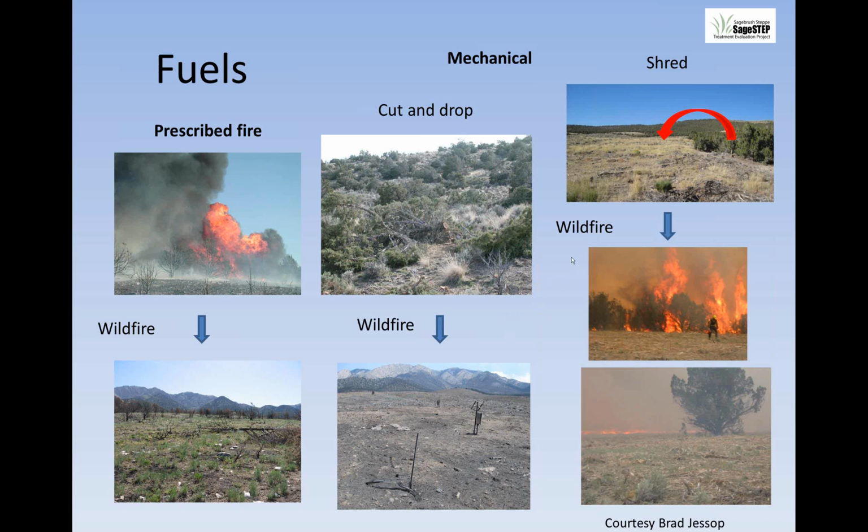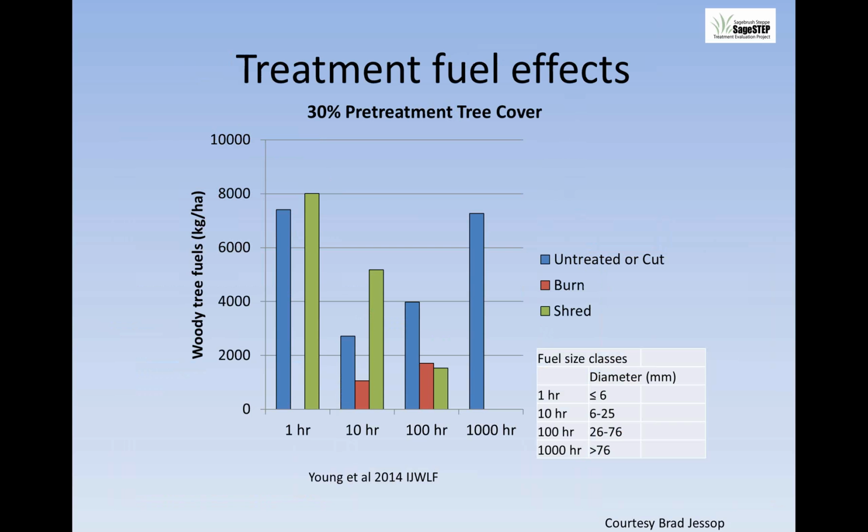But what I'd like to just mention here, and this comes from anecdotal evidence from Brad Jessup, who works for the BLM, when you do put these fuels on the ground, it allows easier suppression, and you can see that in this series of photos where a fire was burning through the canopy, hit a shredded area, and the flame lengths dropped way down to the ground, which allows the suppression crew to come in there and put out the fire. So the ability to put out fire may be enhanced greatly by these mechanical treatments, but the danger is if they do burn, they can be fairly intense.